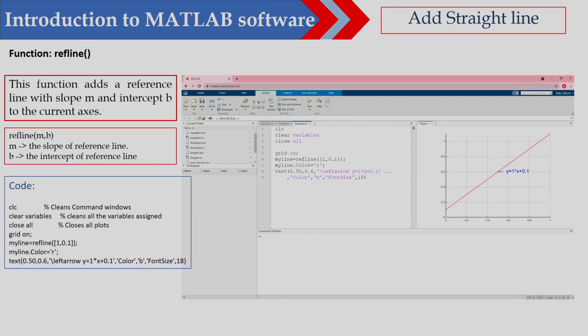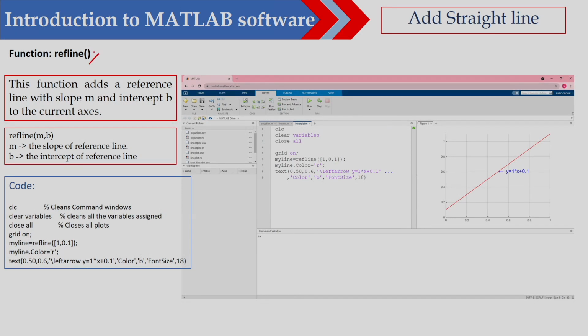Now, in case of R, we have used abline to draw a line, but in MATLAB you can draw a line using refline. Here you have to pass the arguments M and B, where M is the slope of the line and B is the intercept.